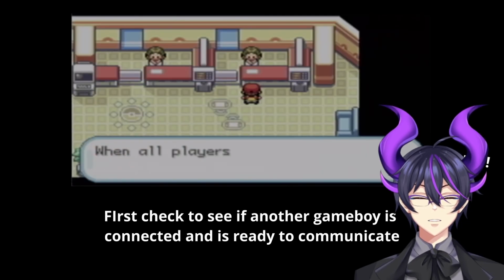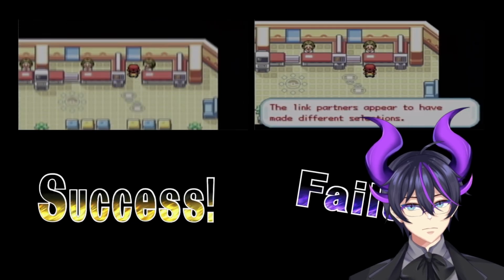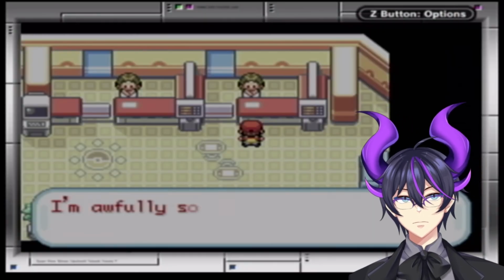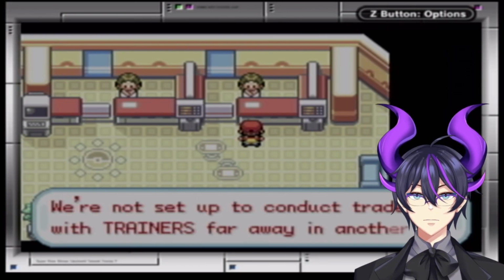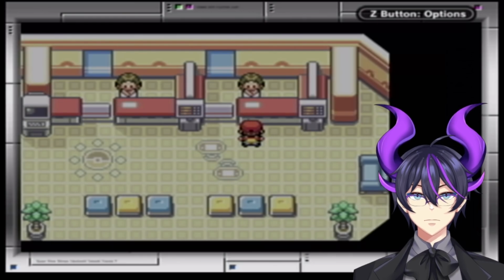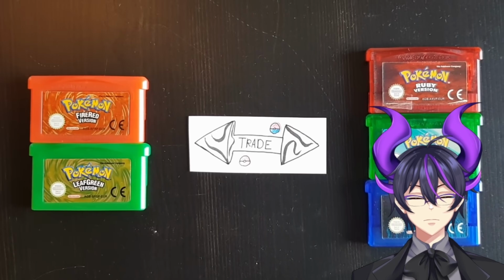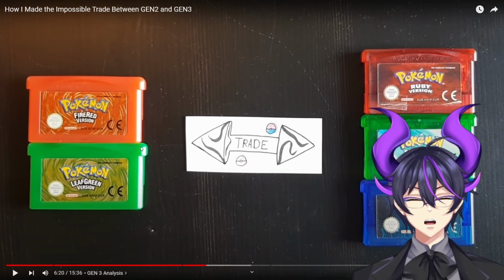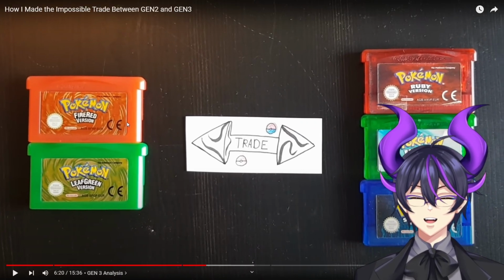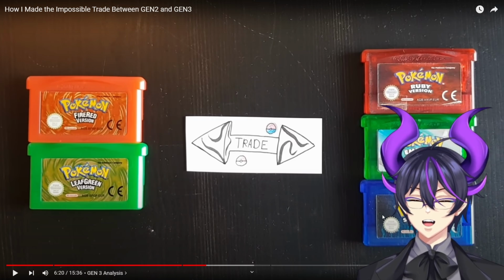It again first checks if another Game Boy is connected, and if you have both selected the same option. But for Gen 3 there's one more check added here. It also checks what game you're communicating with and how much progress you've made through the game. This is only really used for a trade between Fire Red or Leaf Green and Ruby, Sapphire or Emerald. This will check, I'm assuming, if you have the Ruby and Sapphire slotted in the Sevii Islands to make the trade to Hoenn games, the Sevii Isle side quest.